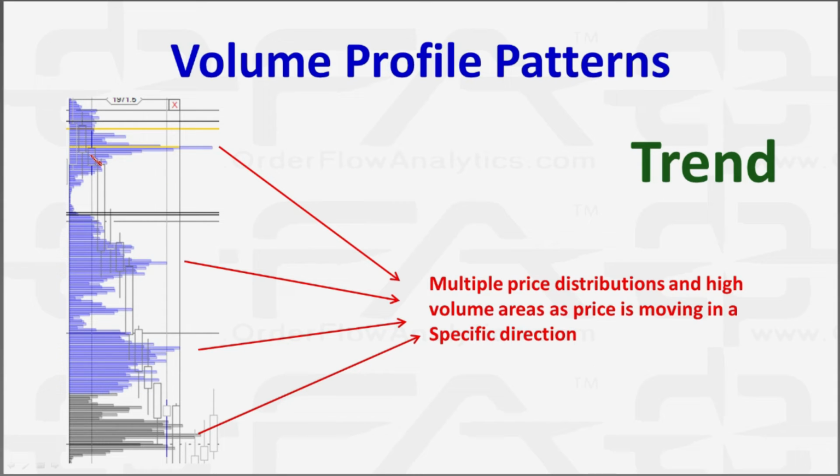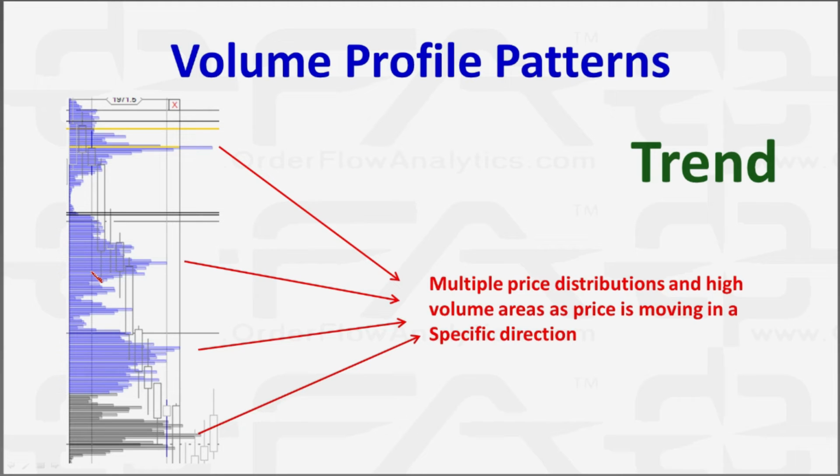And this is just simply because of inventory management, participants selling and buying, selling and buying. But the emphasis is to the downside. And many times in a trend day, what we're going to see is these distributions. In fact, what we'll typically see is VPOC move lower or higher, depending upon the trend. But this is a volume profile signature of a trend day.